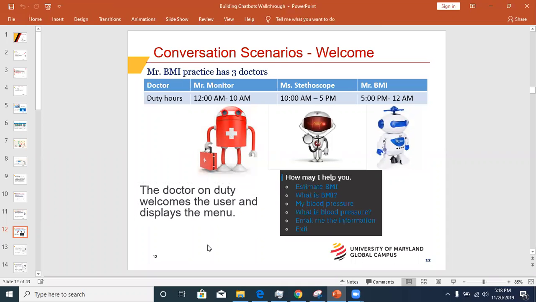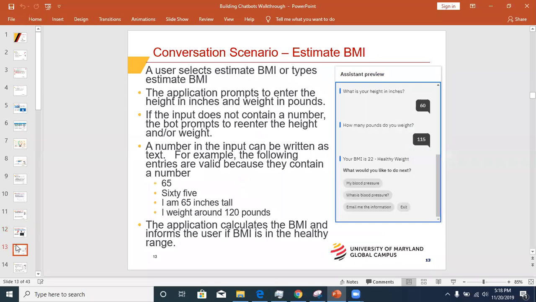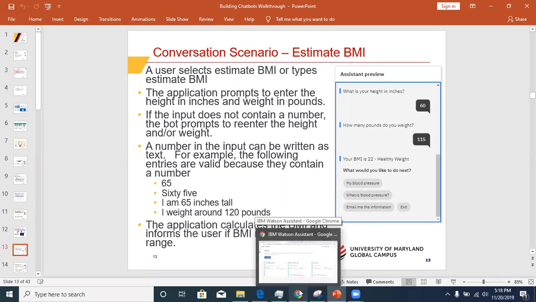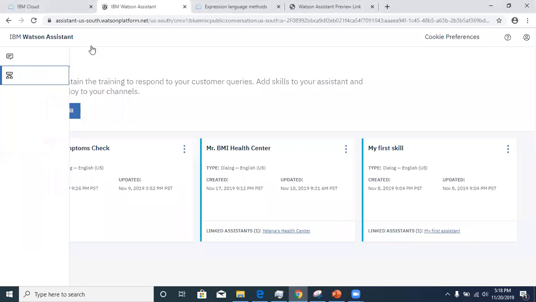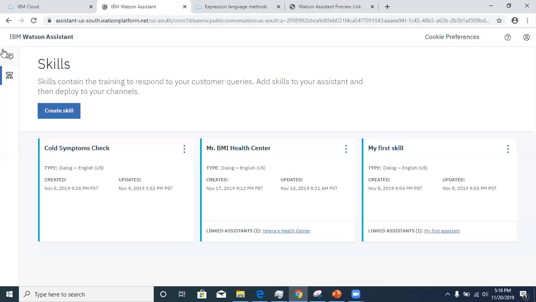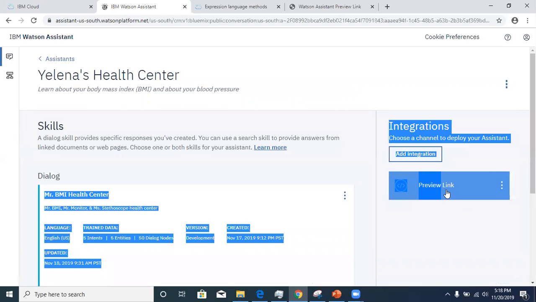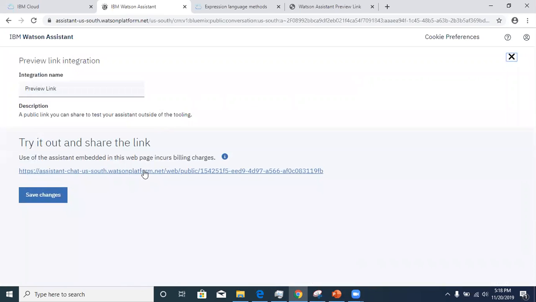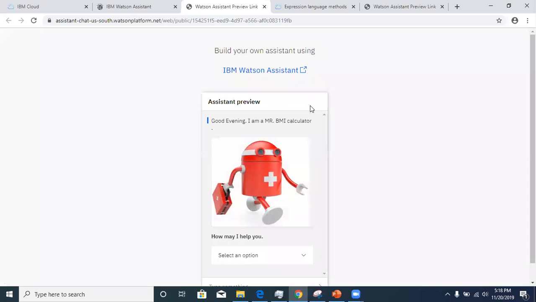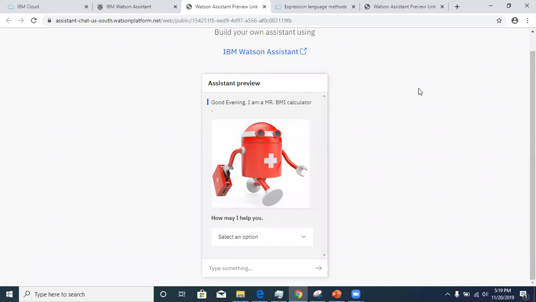Okay. So here are the scenarios, but instead of looking at slides, I can just go in by showing you the link. So guys, don't worry about it. I will show you how to generate this link. I will show you how to do it. But at the moment, I just want to launch the application. So here it is. See this? Well, this is the big picture of what's gonna happen.